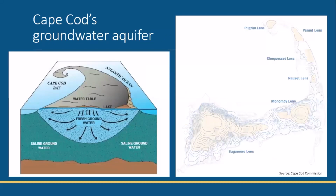There's a little more discussion on the groundwater aquifer that's transmitting these nutrients, from two different angles. I'll start with the map on the right, which shows an aerial view of Cape Cod, and it looks like a topographic map, like if you do some hiking in the mountains. But what you're looking at is the underground topography of the groundwater table. We're in this area here right now, so what that tells me is we're basically on top of this mountain of groundwater.